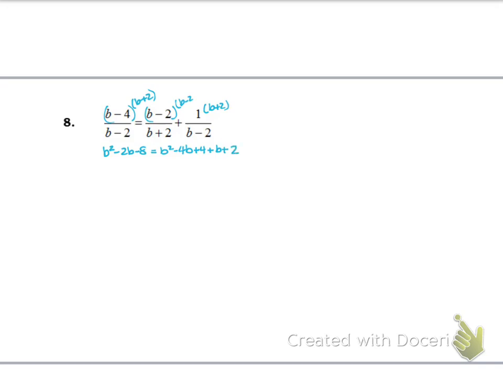My bottoms cancel. Remember, only in equal signs. When I subtract my b squareds, they should cancel. Let's go ahead and combine like terms to see what we got on that right side. So negative 4b plus b gets me negative 3b. 4 plus 2 gets me 6. So let's go ahead and add that 3b over. And in the same step, I could add the 8 over to the other side here. So I get b is equal to 14. Let's double check. My restrictions, b cannot equal 2 or negative 2, so my 14 is good.